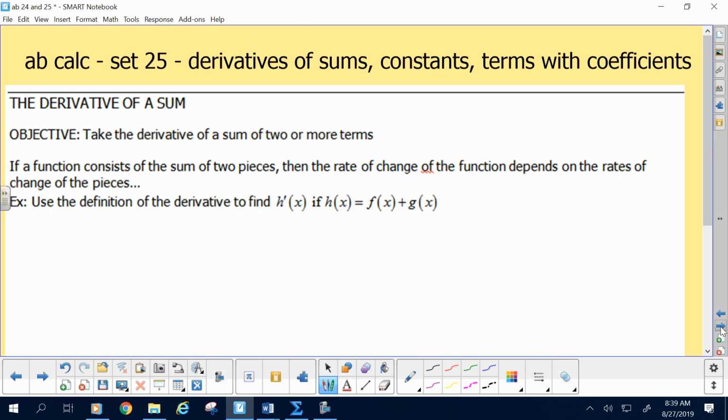Okay, let's go on. Taking the derivative of a sum. Now, let's make sure you understand. The derivative is now another operation in your math vocabulary. Operations are like verbs, they're actions. So you add, subtract, multiply, divide, square root, sine, cosine, tangent. All those are functions, things you do. The derivative is a thing you do.